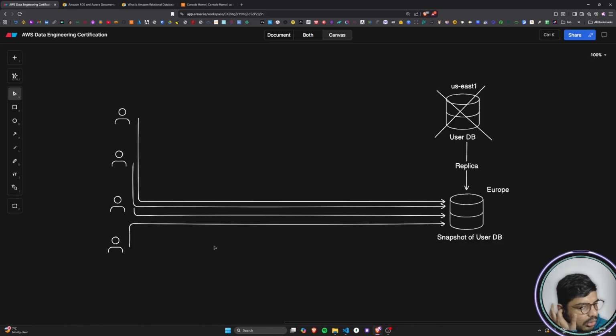So the traffic will get redirected to this database. The user will not get to know; maybe some milliseconds of latency will increase, because let's suppose these users were from the US regions, and they were interacting with this database. Now they are interacting with a database in the Europe region. So maybe a very minor latency of a few milliseconds may increase, but the users will not get to know that there has been some issue or some error internally in the system. They will keep on using the system in the same way.